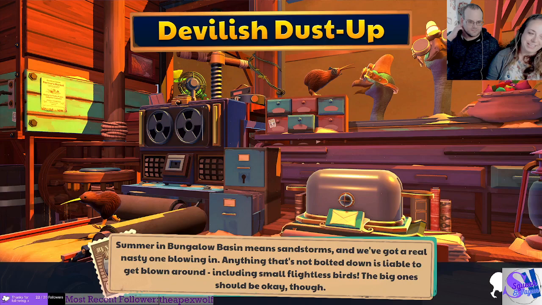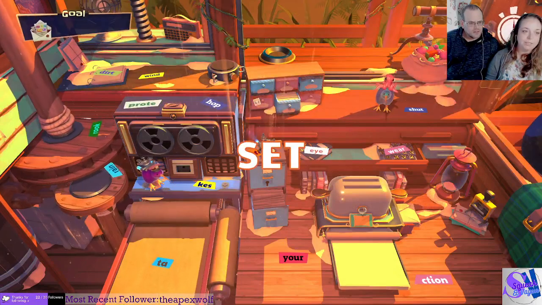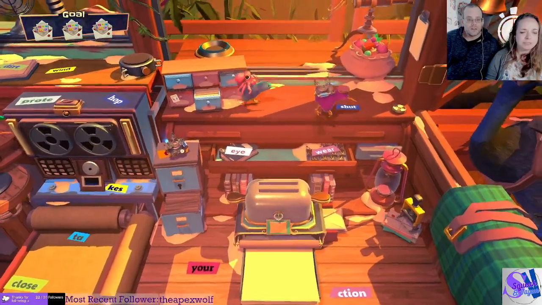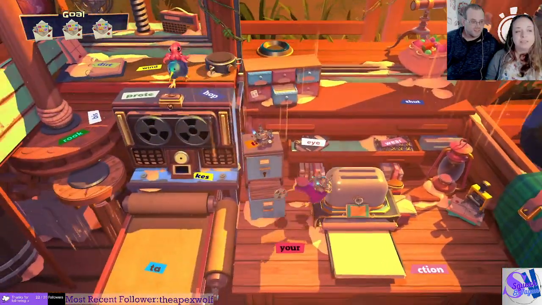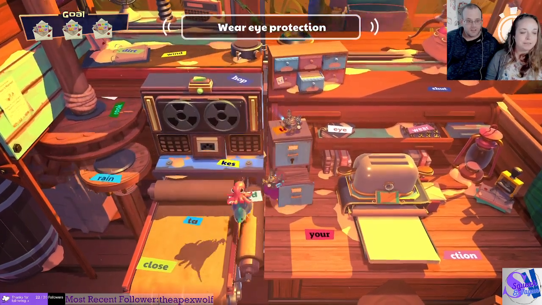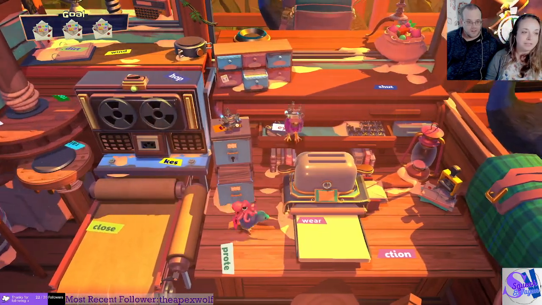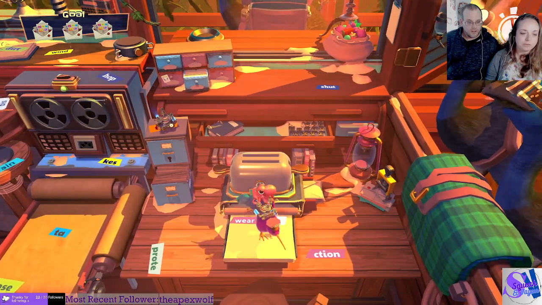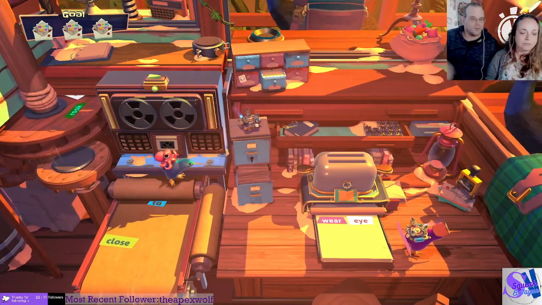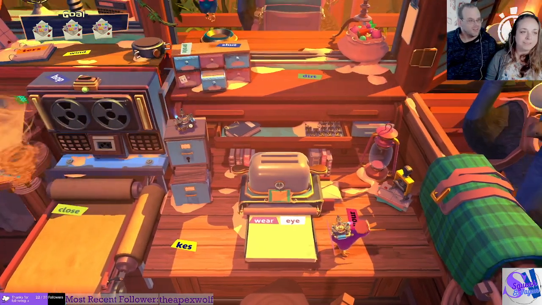Oh, I don't remember liking this one very much. Continue. Oh, it doesn't even give us an idea what to do. Guess we gotta deal with it. Where's the cassette? Oh my gosh. Wear eye protection. I've got wear and eye. There's prot, and then action is there. Was it your or no? Eye. Oh, just, okay. Prot. Can you get prot? It's right there. Oh, it's moved. It's up near bowl, yeah. I've got action. Okay.